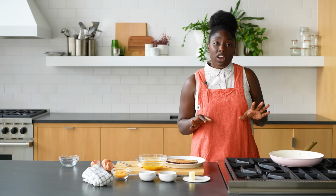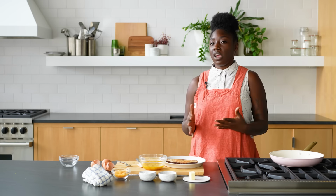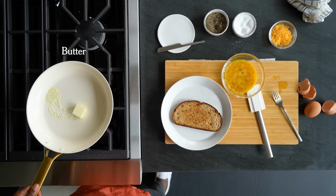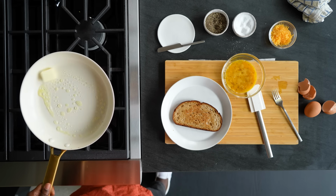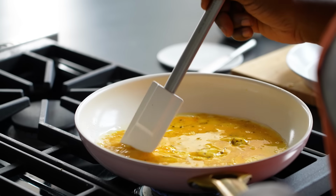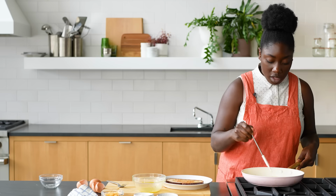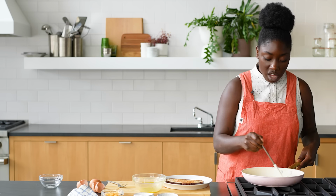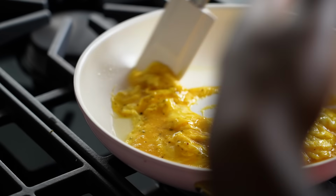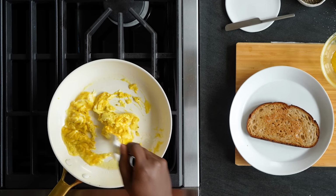So next we're gonna add in our eggs, and these are gonna be better than your average scrambled egg because there's so much butter in them. Butter makes everything delicious. And swirl. Add in my seasoned eggs. And you're just kind of moving these around and you start to see it solidify. When you think that it's underdone is when it's actually done. This is how you prevent having those eggs that are rubbery, overcooked, is to let them be very gently scrambled.